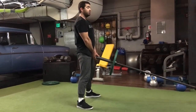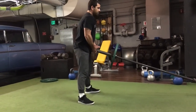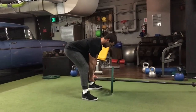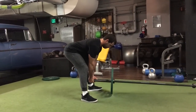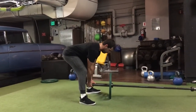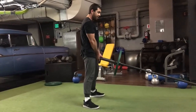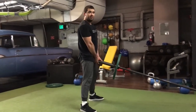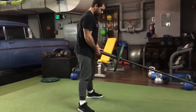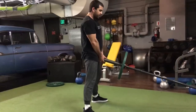All you're going to do is tell people to keep their chest up and go straight back — bar right here. You're going to feel a big stretch in your hamstring. Some people will just go up to the knee or even slightly above, and I'm fine with either way. The main thing here is that you keep a nice neutral lower back, hips back, and feel a slight stretch in your hamstrings.